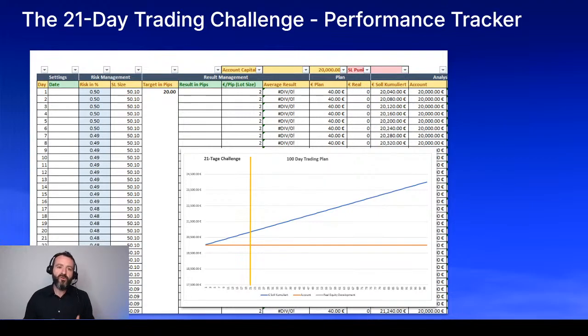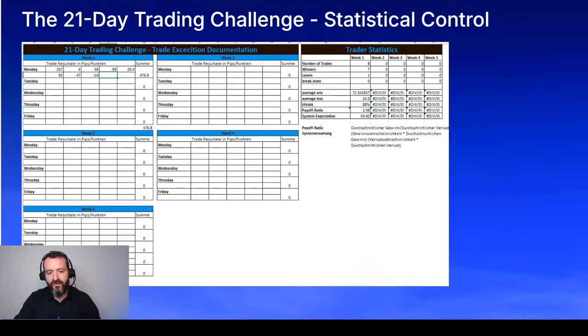So what you can do then, or what I recommend everyone to do, is to make a deep dive into all trades and write, according to the day you are trading, all your results in here. So how many points or pips you were receiving for each trade. If you made a loss, it's minus. If you made a plus trade, it's plus. And then you can see here automatically calculating your trader statistics, right?